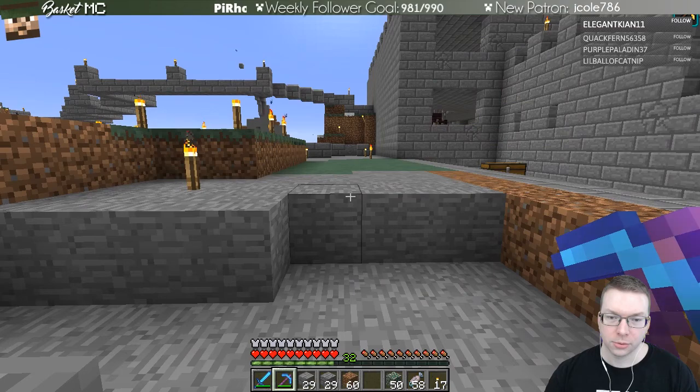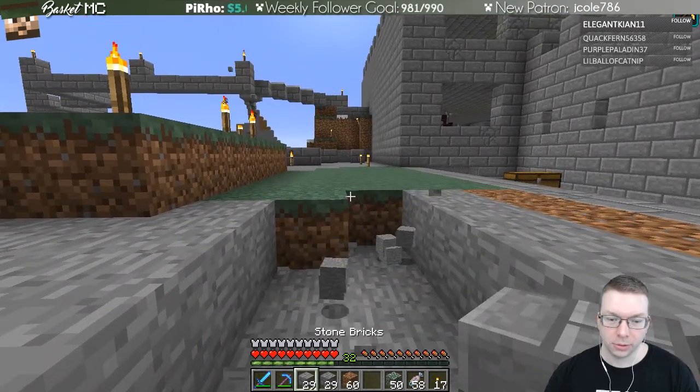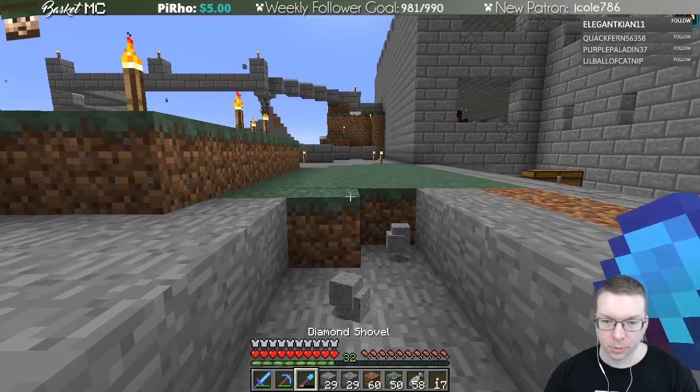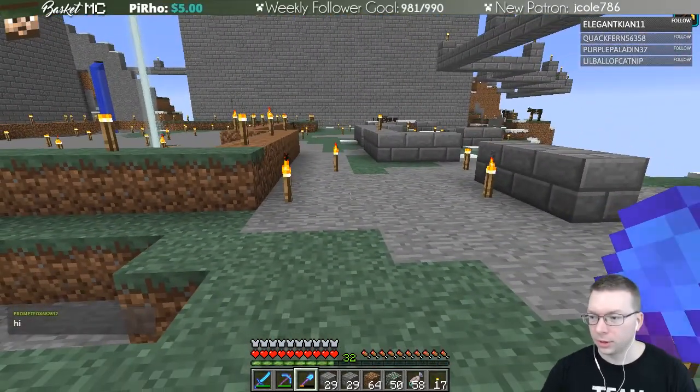I guess we'll do it here. So we'll bring it not right against the building, but near the building. And let's get our shovel on our bar. So do I want to increase the ground?